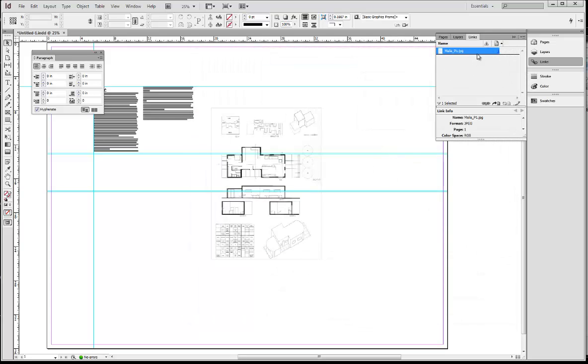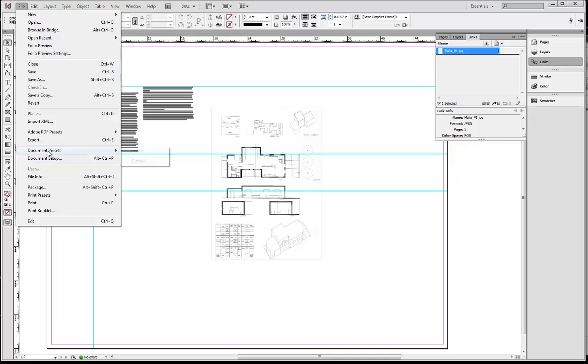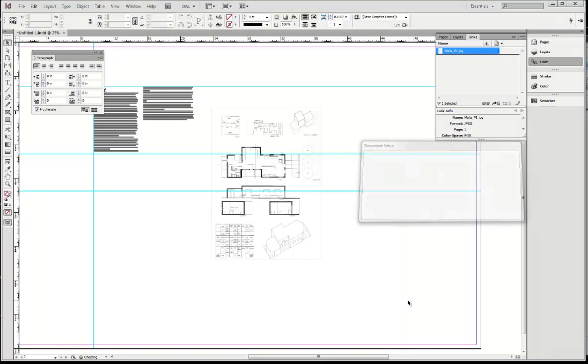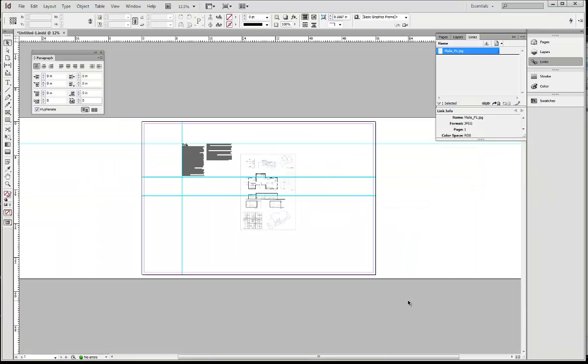All right, and you can see that now the question mark box has gone away and everything is good to go. And so then all you need to do is export once you have all your stuff laid out and everything spell checked. If for whatever reason the document size is not right, and you need it to be wider, you go to document setup and you can customize the size of this. So we can increase this to say 56 and it'll continue to get wider and wider.